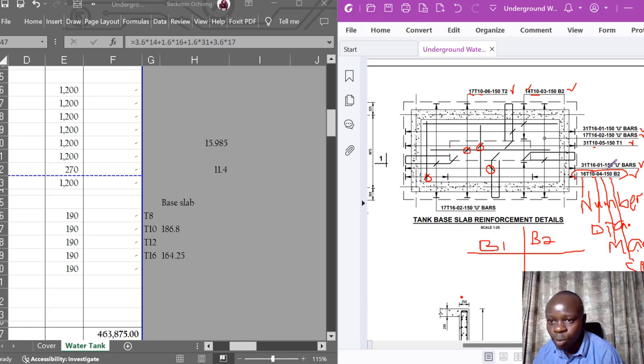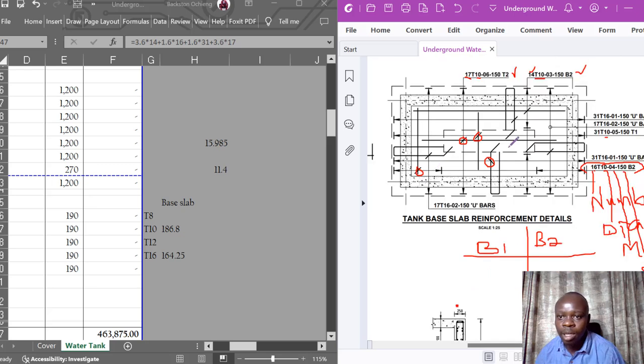So 1, 1, 2, 1, 1, 2, 3, 4, 5. All of them are done. Oh, I can see there's another one still left here. This is bar mark number 2. So bar mark number 2, we have one that was not done. So you can see the essence of marking or just striking off the items that you've already dealt with so that you don't forget others along the way.